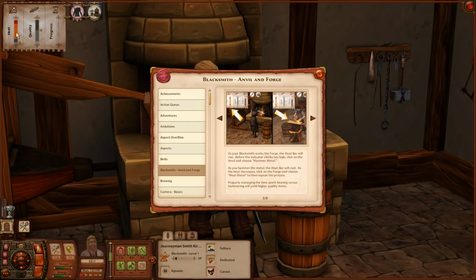Before the indicator climbs too high, click on the anvil and choose hammer metal. After you hammer the metal, the heat bar will cool. As the heat decreases, click on the forge and choose heat metal and repeat the process. Properly managing the time spent heating versus hammering will yield higher quality items.